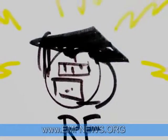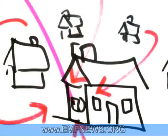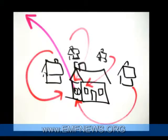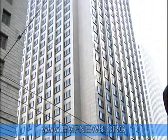A mesh network is, if you understand the concept of a local area network or a network in your house, if you have computer services where a wire comes out of a modem and goes to your computers, you have a network, goes to multiple computers, you have a network. There are wireless modems which emit radio frequency radiation, which can connect computers. And essentially what the mesh network is, it's a big, vast, wireless network that goes through neighborhoods, cities, across the state, that connects from your meter to PG&E headquarters using radio frequency signals.